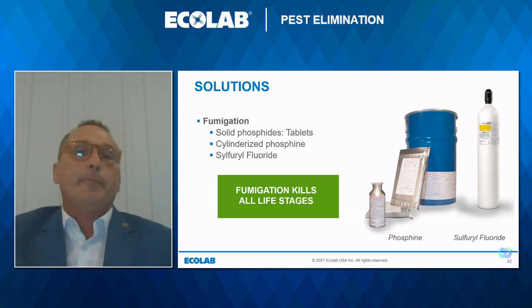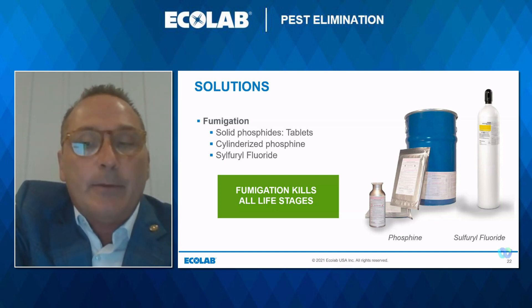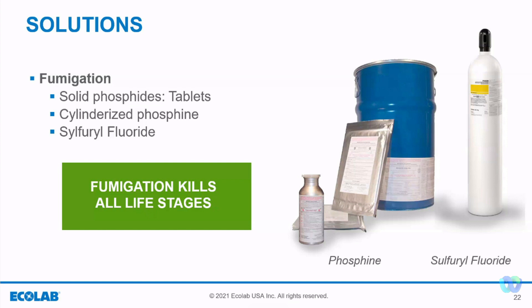Let's talk about the chemicals on the market. The first is solid phosphides, which come in both magnesium and aluminum forms as tablets, pellets, and prepacks. They break down with moisture in the air to produce pure phosphine gas, which kills all life stages of the insect. They are the cheapest form of fumigation; however, they also carry the most risk. They react with water, which could cause a fire — if your structure has a leaky roof or walls, there is a real risk of fire when putting pellets out. Additionally, workers must enter the structure to distribute the tablets and pellets throughout; if they don't distribute them properly and they pile up, they can heat up and cause a fire. Lastly, phosphine gas is corrosive to copper wire and other soft metals.